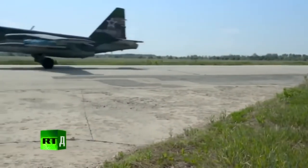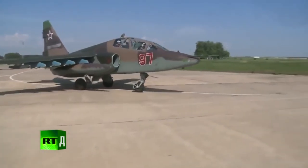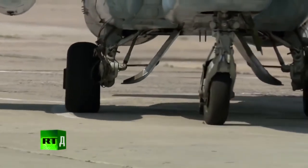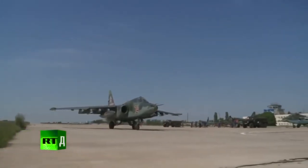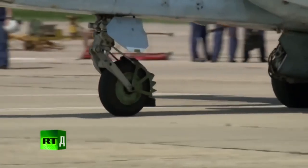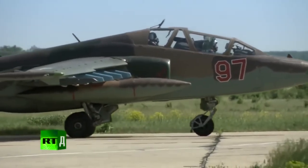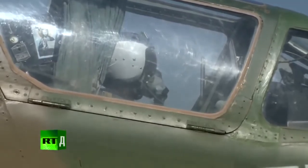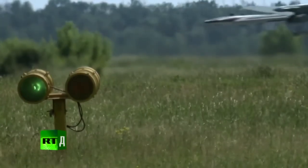To Russian pilots, this aircraft is known as the Rook. The aeroplane went through a baptism of fire in the early 80s when the Soviet Union was engaged in its military campaign in Afghanistan. Among pilots, the Su-25 is especially known for its high levels of survivability. Su-25 attack aircraft often returned safely to base having sustained heavy damage, with just one engine, with damaged ailerons or bullet traces on the cockpit canopy.